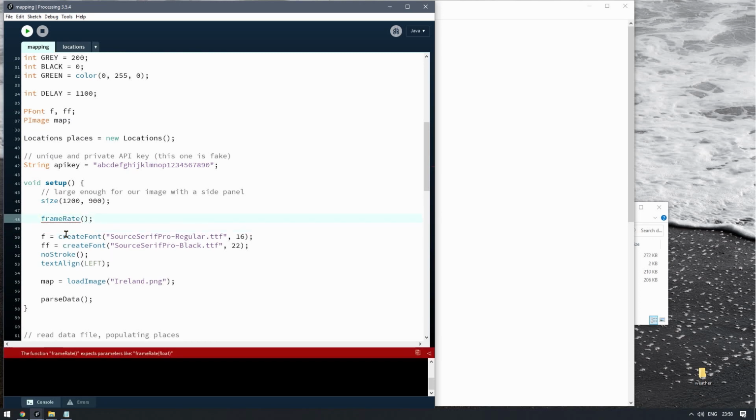Yeah, let's set a frame rate so that we actually have some kind of vague idea as to how many frames is what length of time. Now I've mentioned that this is not accurate. If you set a frame rate to 24, it does not mean you're going to get exactly 24 frames per second. It depends what the program is doing in the sketch. If you have very complicated graphics, it might not be able to do it that quickly. It varies from there, but it's approximately 24, so long as we're not pushing the graphics too hard. And we're certainly not in this case where we're just displaying a map to the screen so far.